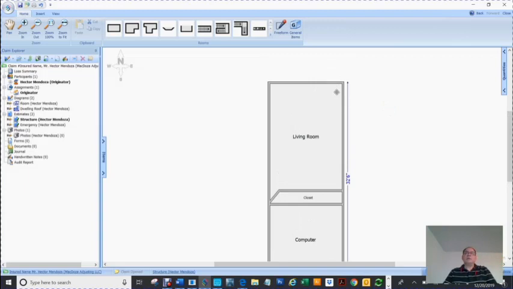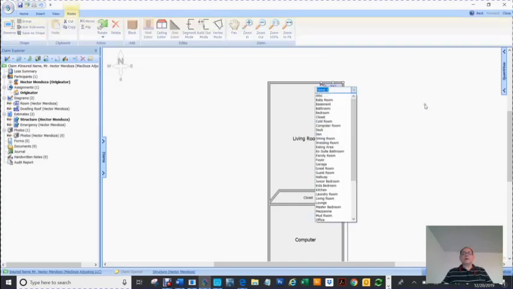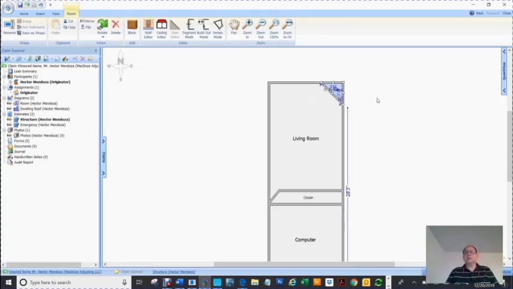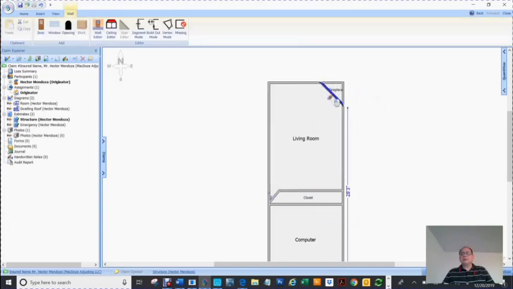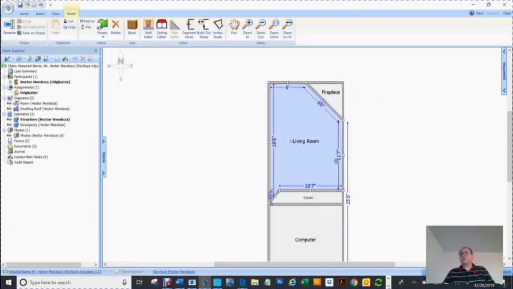this is my fireplace. There's a bunch of ways to do it. The easiest way, get your freeform, click here, and then click here, and I'm going to call this fireplace. Now, I could move this thing around until I got this to the right distance from that direction to that.